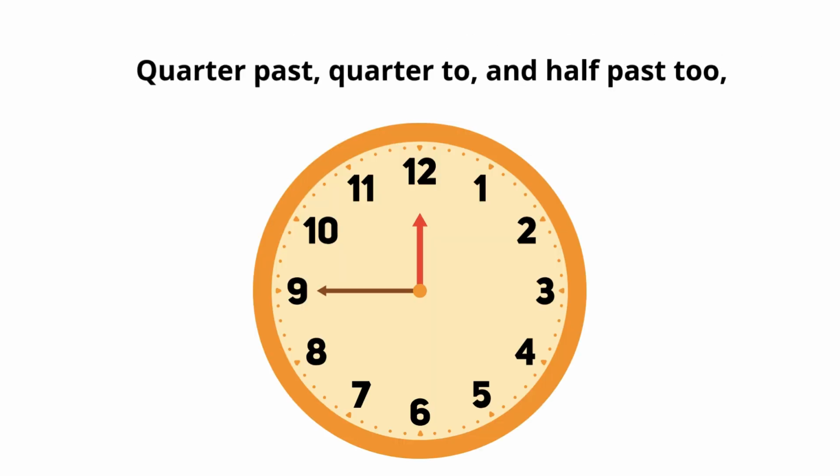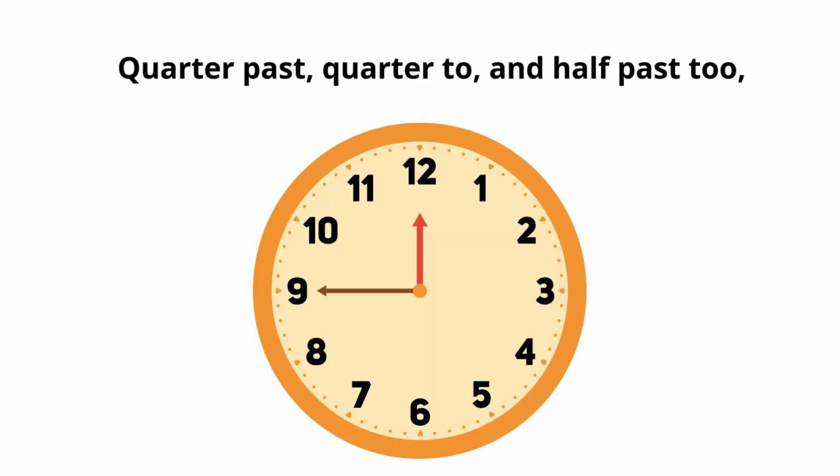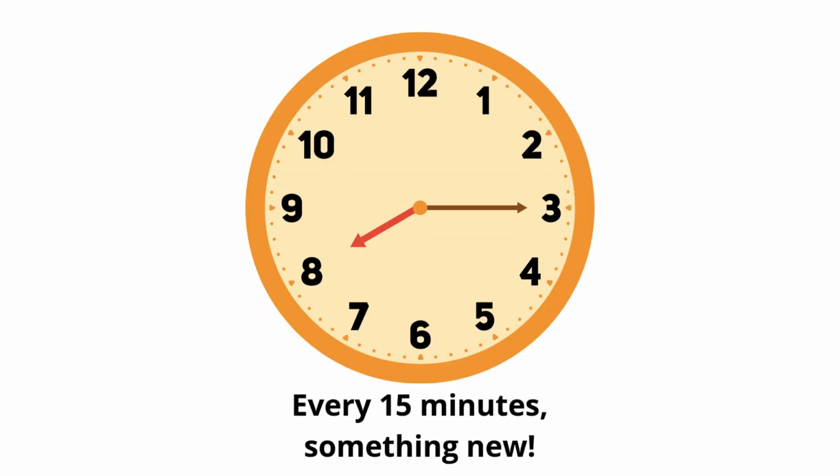Quarter past, quarter to, and half past 2. Every 15 minutes, something new. Look at the clock and give it a try. Practice makes perfect as time flies by.